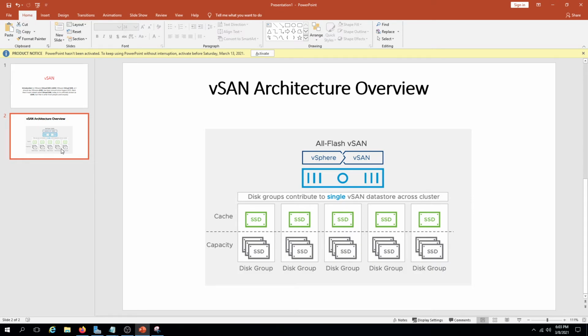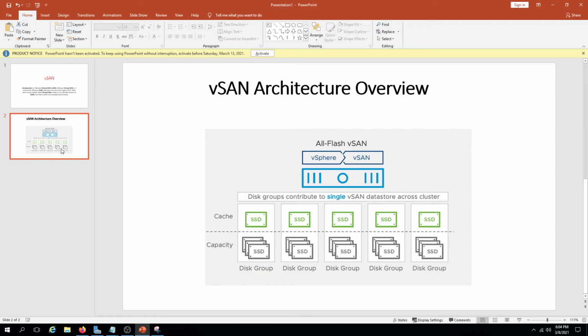For example, the basic concept is 30 percent. First it will write the data in the SSD disk. Obviously, when we are writing data in the SSD disk, it will be much faster than the magnetic disk. So vSAN will write the data in the SSD disk. Afterwards, after some time, whatever data is written in the SSD disk will automatically be written into the capacity disk.